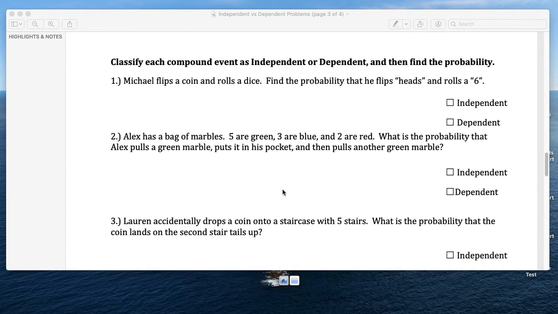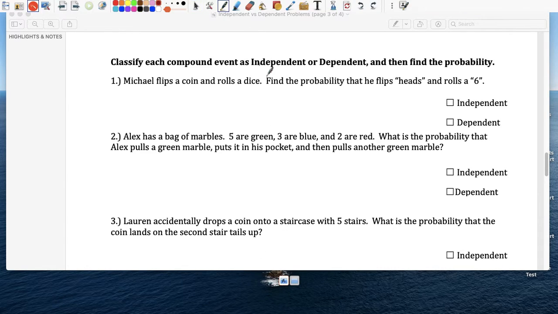Dependent or independent? What's the probability that you flip a coin and get heads, and then roll a 6? It's going to be 1 out of 12, and this is independent, right? Because the total didn't change on the second event. The first event had nothing to do with the second event. It didn't affect it. It's not like the die all of a sudden has 5 sides. It still has 6 sides, and there's only one side of the die that is a 6, so nothing changed. So this is definitely independent.